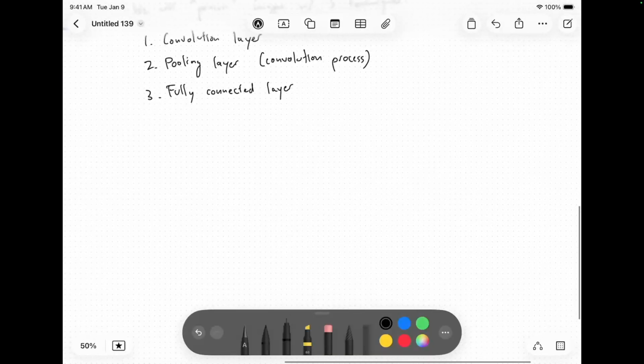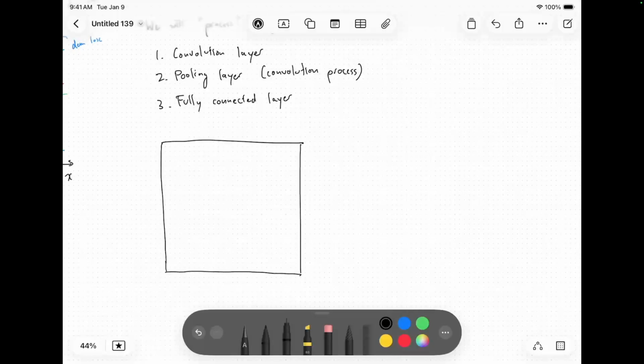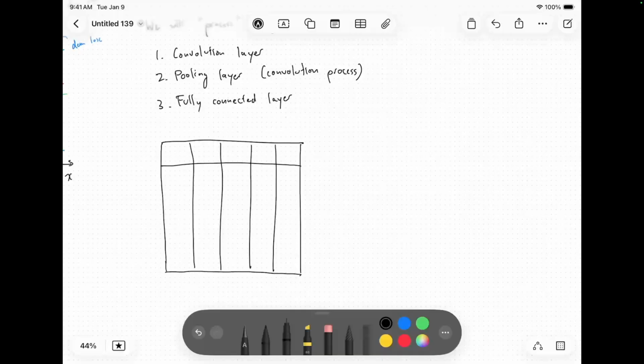Okay. So let's draw a grid. Looks something like this. I'm going to do a 5x5.